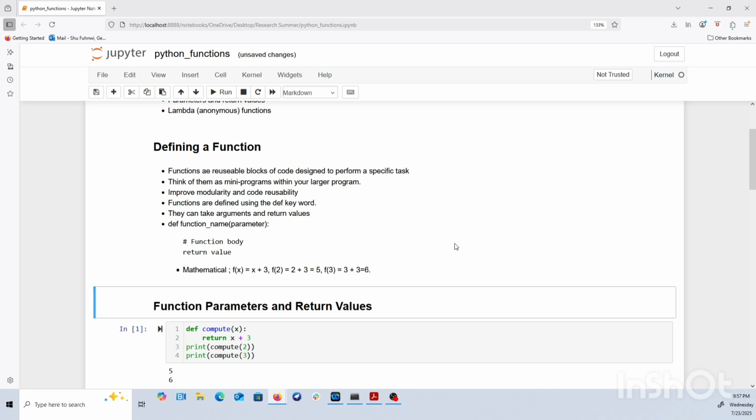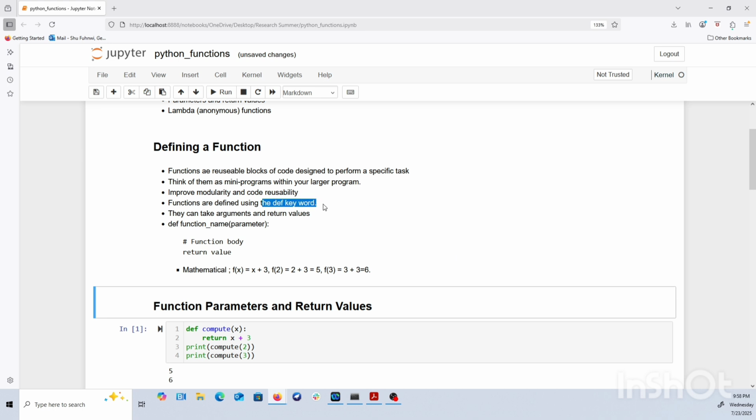Functions can also become mini programs within a larger program, and can help in breaking down a program into smaller and manageable parts. Functions can also be reusable, meaning that functions can be called multiple times within a program, reducing code duplication. That is why functions are very important.